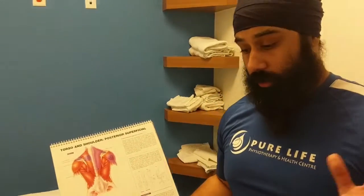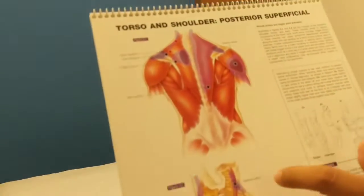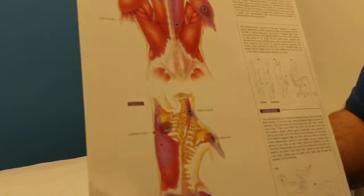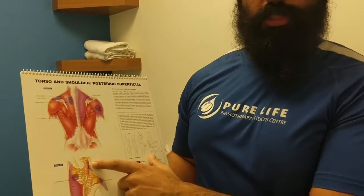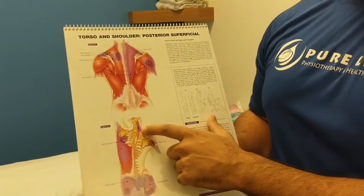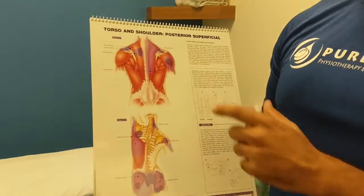So point number 2 is to get soft tissue therapy. At our clinic, we do something called STR, or soft tissue release technique. If you get trigger points, maybe it's in the traps, maybe it's in the deeper neck muscles. Oftentimes, you're trying all these things, medications, you're trying to massage it yourself, you can't really get to the tissue. Firstly, you need to understand the anatomy, for example, where that muscle is, what the restriction is, and how to release it. So release techniques are very effective.